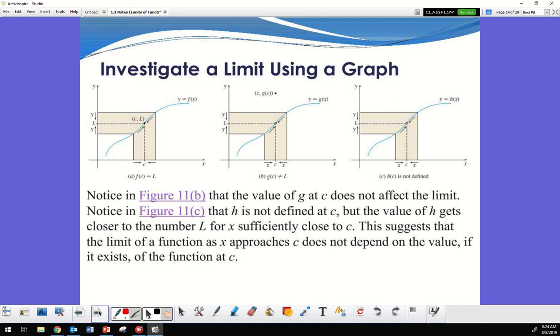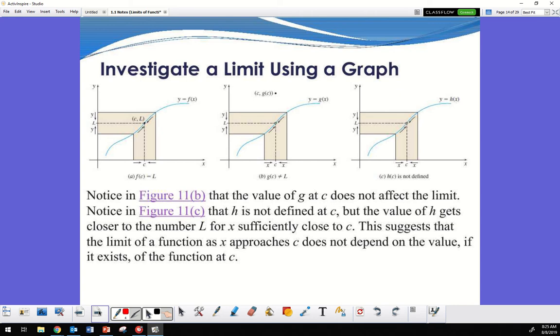On the second one right here, the C value has an open dot. So that means that it is non-existent at that point, but it is up here. So this is a piecewise function, where it does not exist here, but it still exists here. So if I were to plug in an X value, or in this case I would plug in my C, for whatever it is, I will get a number out of it. But will it be the limit of the function? No, because it's way up here. The limit needs this right here. The limit needs that point right there. Okay, so that's the reason why it's going to be different.